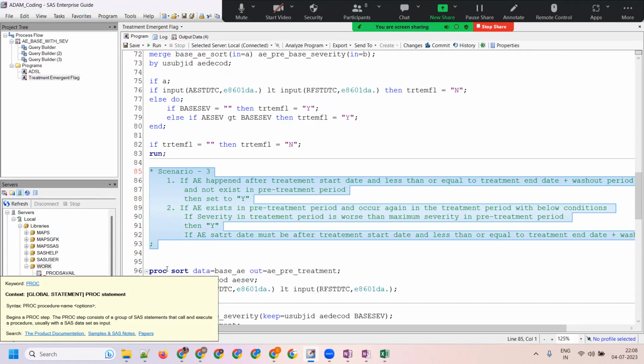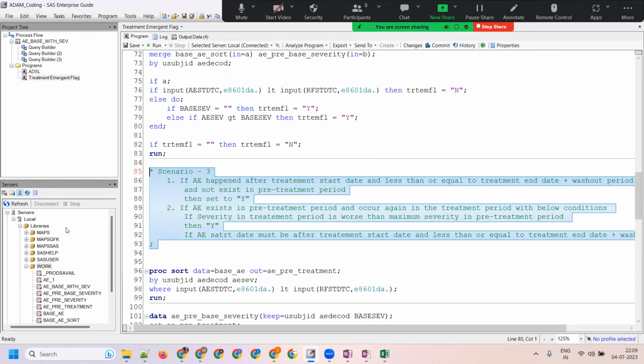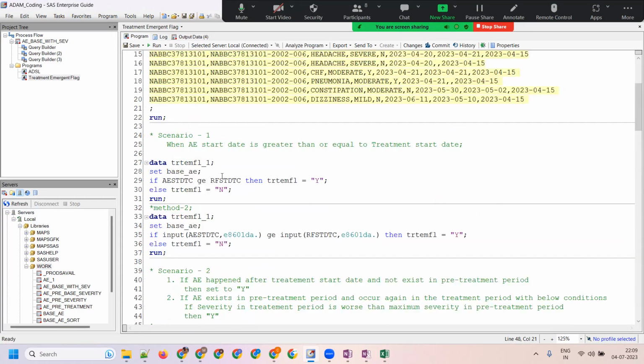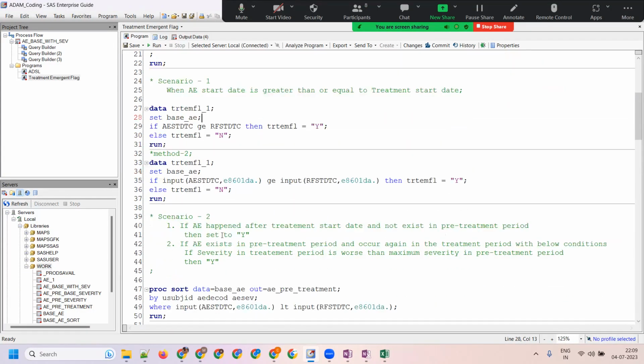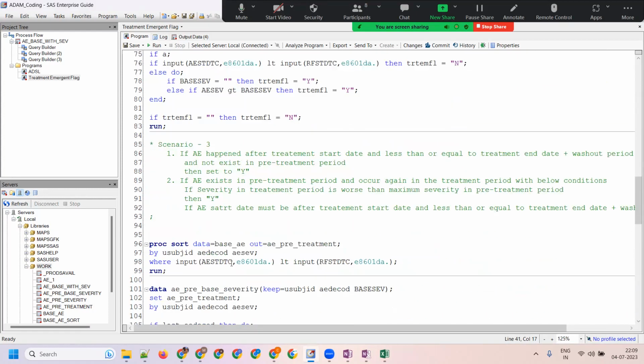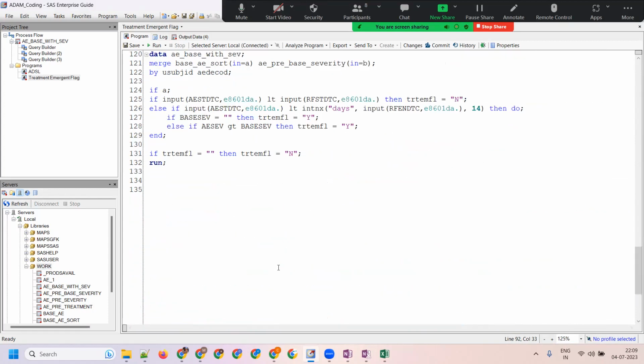Don't go too much also, you'll get confused. Up to this is fine. Right? We consider all the three scenarios. We can explain all the three scenarios as well. This is the base scenario. Suppose I take grading, severity, into consideration, this is the one. Severity plus washout period into consideration, this is the one. More than sufficient. Is that clear? Questions? Okay.